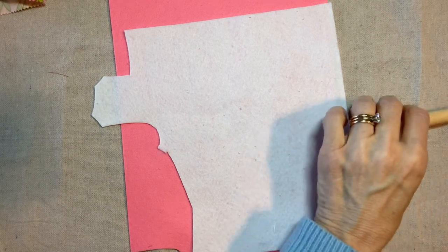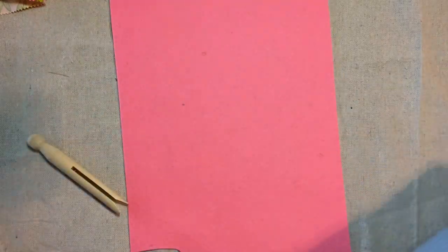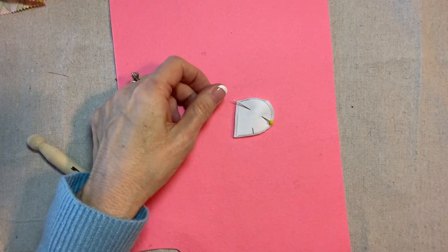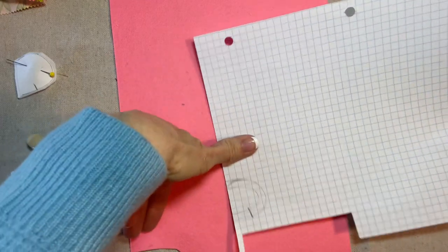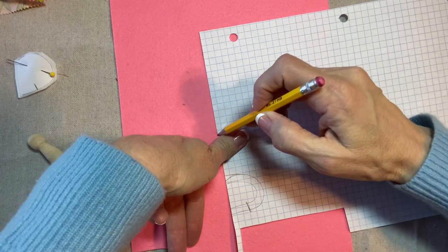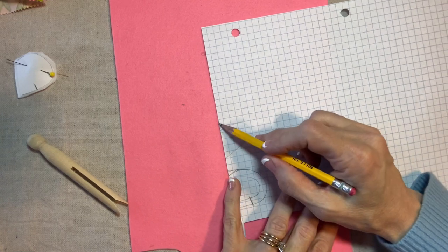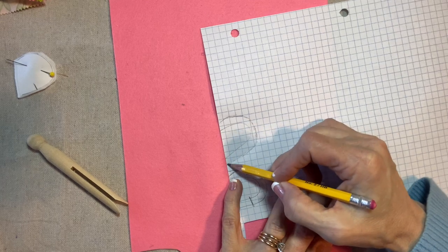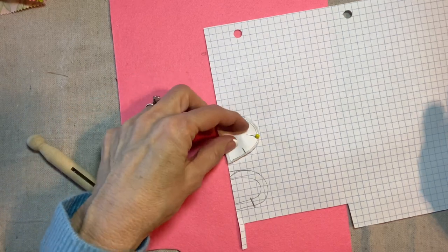First, we're going to make the bunny's face. Now here's my pattern and it was easy to make. I just set my thumb here slightly on an angle and I traced around it with my pencil and then I gave it a seam allowance like this. Now I would clean that up a little bit and that became my pattern. That's all there is to it.